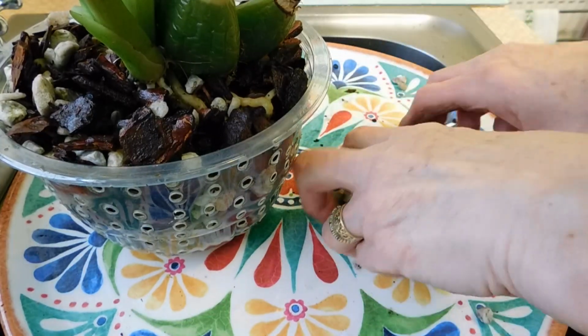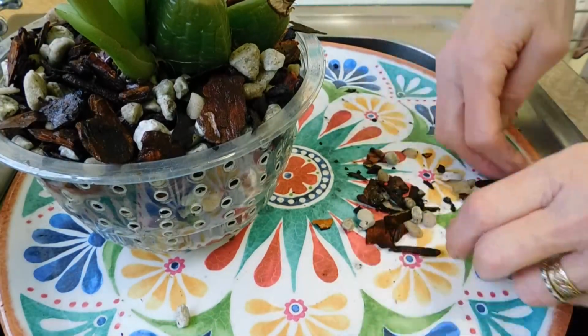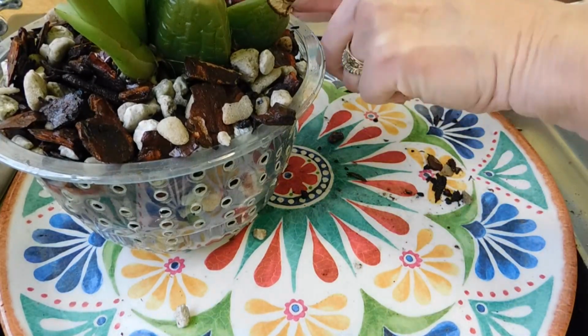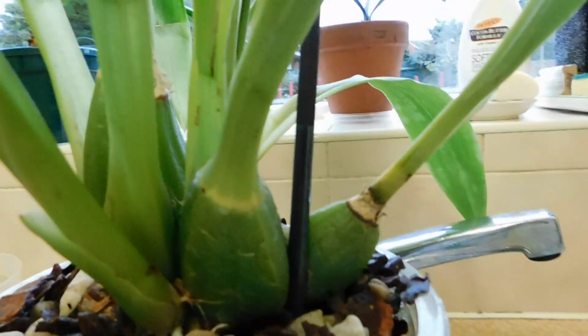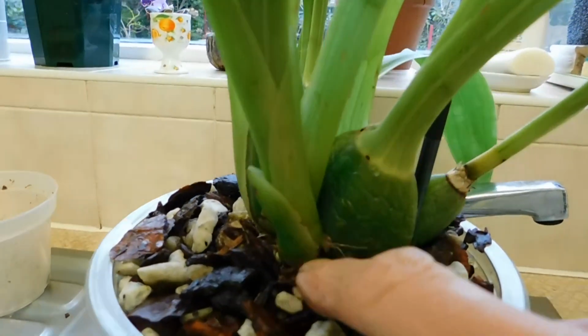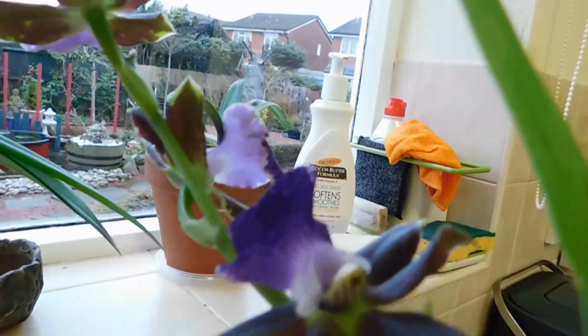Right, I've just been filling up while you've been off camera because I'm getting near to my time limit. And I think we're just about there. Let me pick the camera up and let's have a look how we're doing. So where I've taken the root from on this back bulb, can you see it's just a little bit wobbly? I've put a stake in there and see, this is the next new growth we had, but there's nothing come out of that yet as a flower inflorescence. That's the flower inflorescence. Here we go, there.